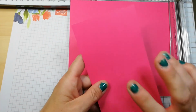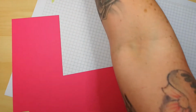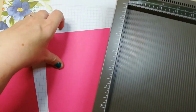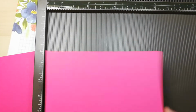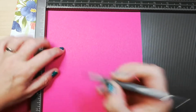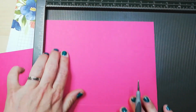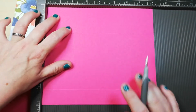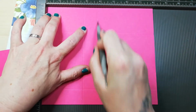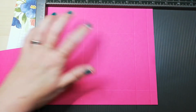Keep a hold of this bit because you want to use that for layering up a sentiment section. So I'll put my trimmer out of the road and get my scoreboard out. With the 7 inch at the top, you want to score at 1 and 5 inches. So there's 1 and there's 5. Then you switch it round one turn and score at 2 3/4, 3 3/4, 6 1/2, and 7 1/2, like so.